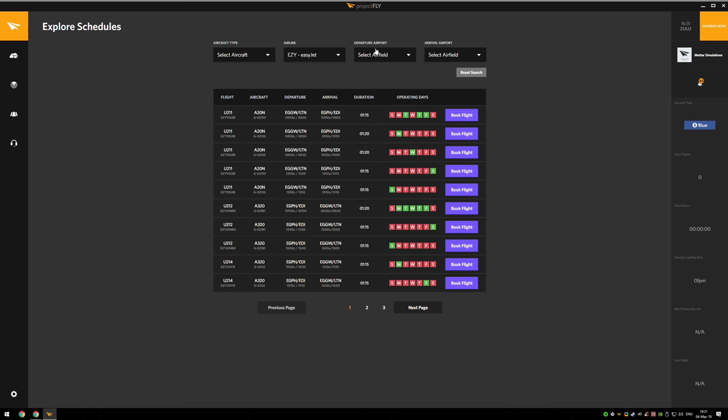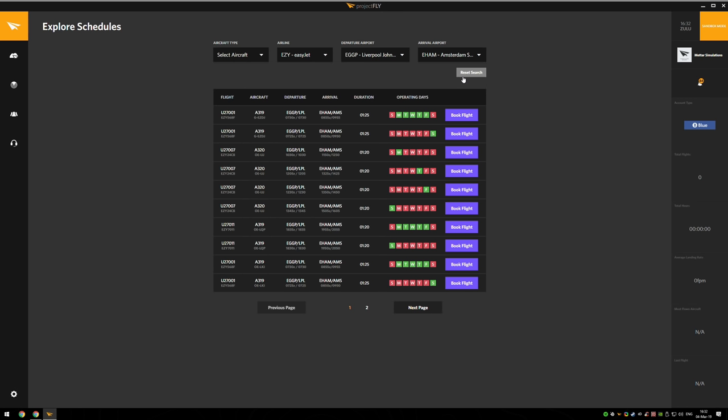That's pretty nice. But I want to go out of Liverpool because I went from Liverpool to Amsterdam, so I want to type EHAM, and it was in the morning, the very first one. So it was 7001. Here we go. So this is 7001. It operates on Monday, Tuesday, Wednesday, Thursday, Friday. And this one operates on a Saturday and then there'll be one that operates on a Sunday as well. You'll figure it out. So you can search any schedule of any airline globally with no restriction at the moment.